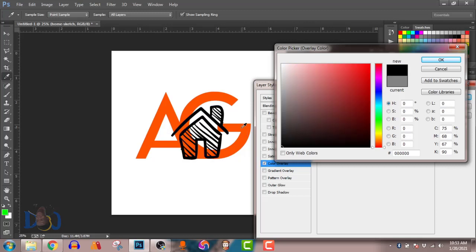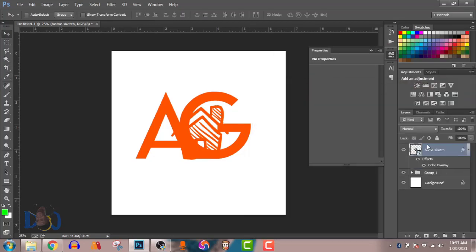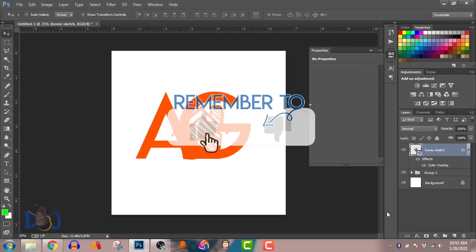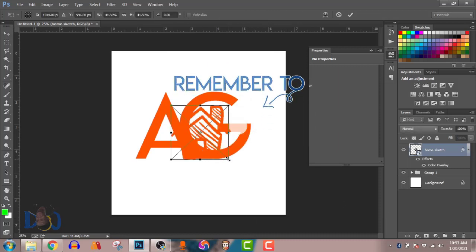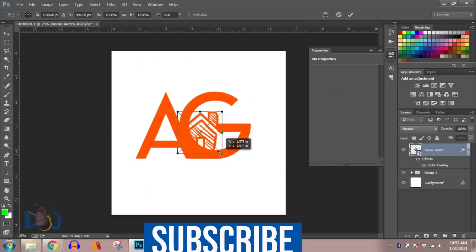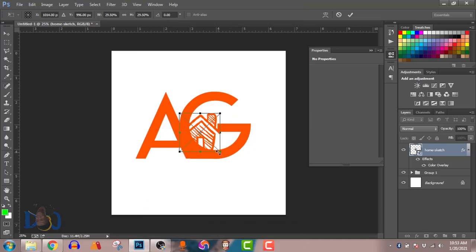But I prefer to stick to that color. I'll click OK, OK again, and now I'll go back, Control T to reduce it again, and just place it in there like so. Okay, so you can see it's placed just in there.